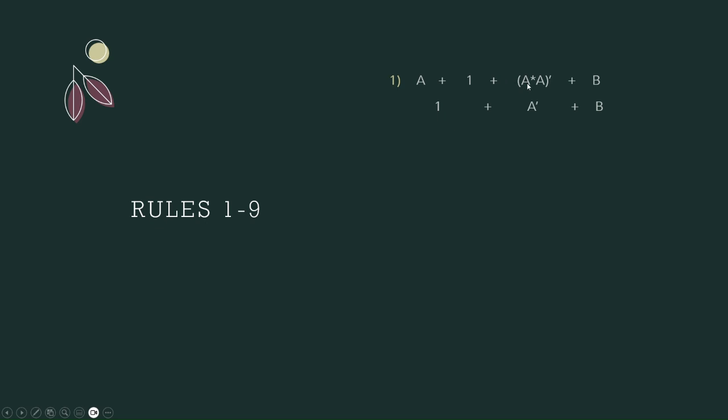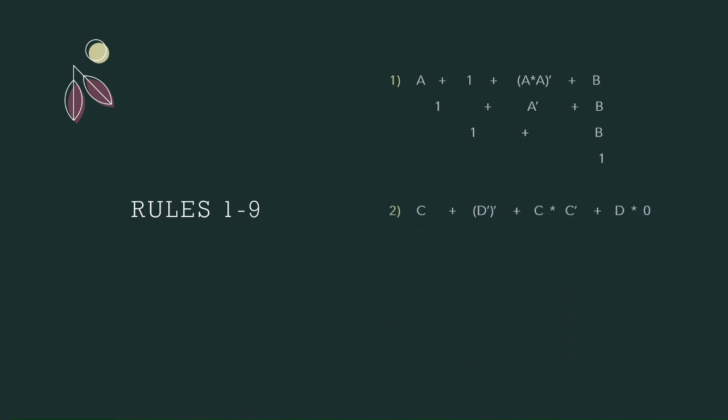And then in the parenthesis, we have a times a, which is just a, because anything times itself is just a. And then we have that knotted, so that becomes a naught. And then we have plus b at the end. And then we simplify that further. Anything plus 1 is just going to be 1. So 1 or b. And then again, anything plus 1 ends up being 1.